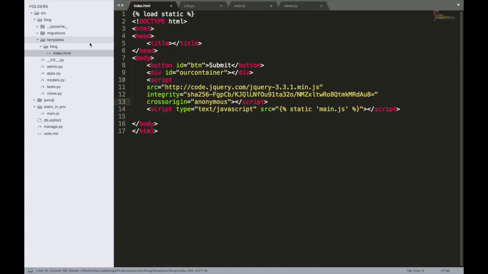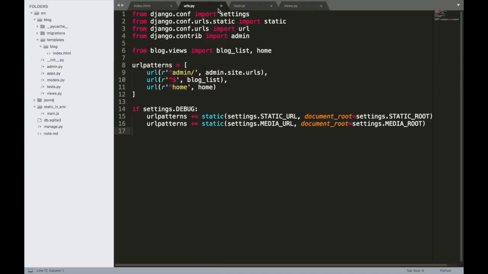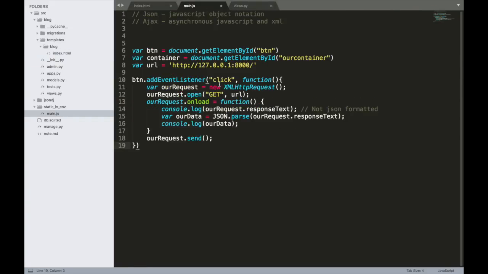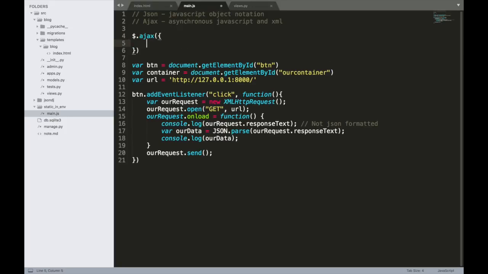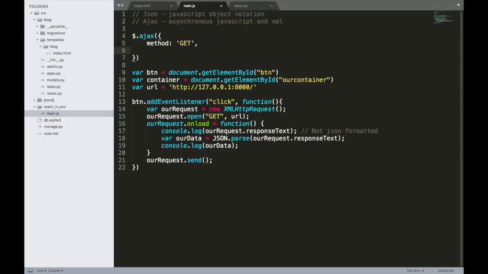So now we've got jQuery here, and if we can close the URLs here, what I'm going to do is say $.ajax, and inside here we put the curly brackets, and what we're going to do is say method, and that's going to be a GET, and then we can specify the URL, which I'm going to specify is just this URL here.